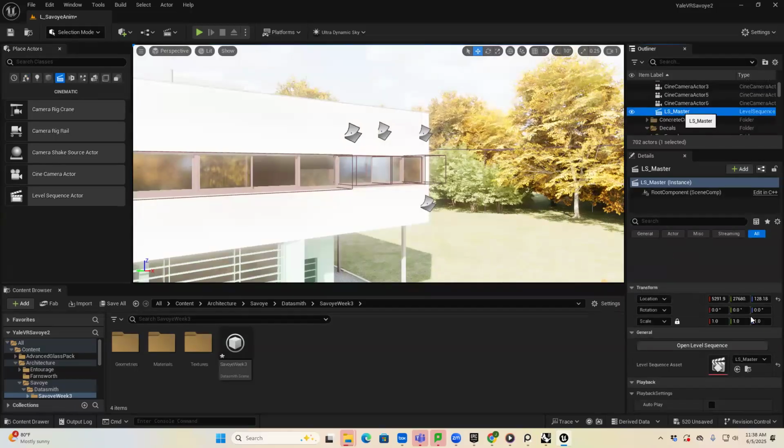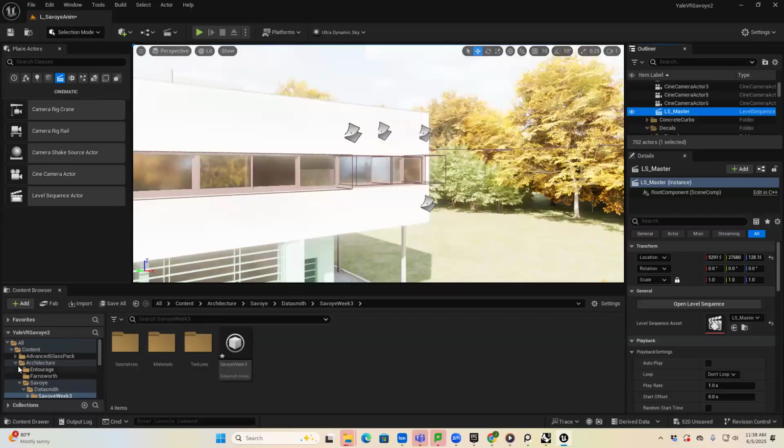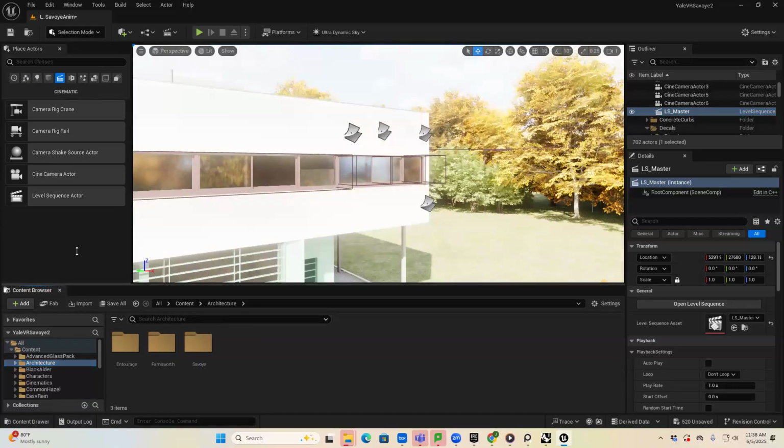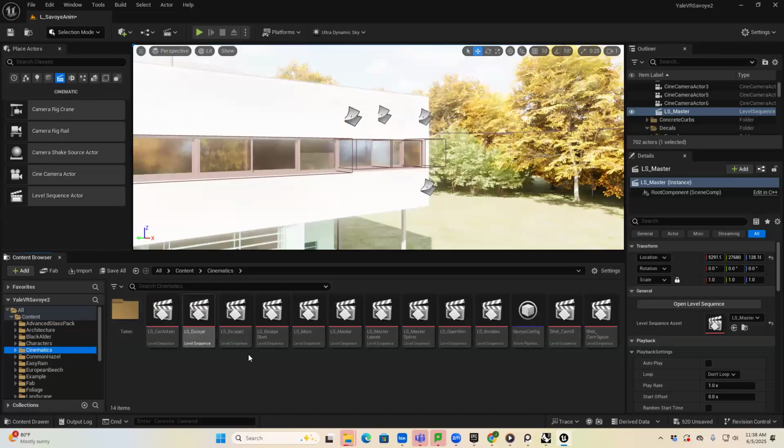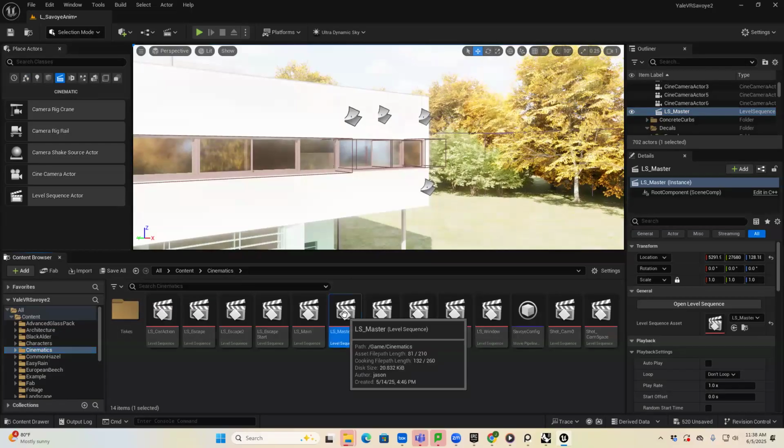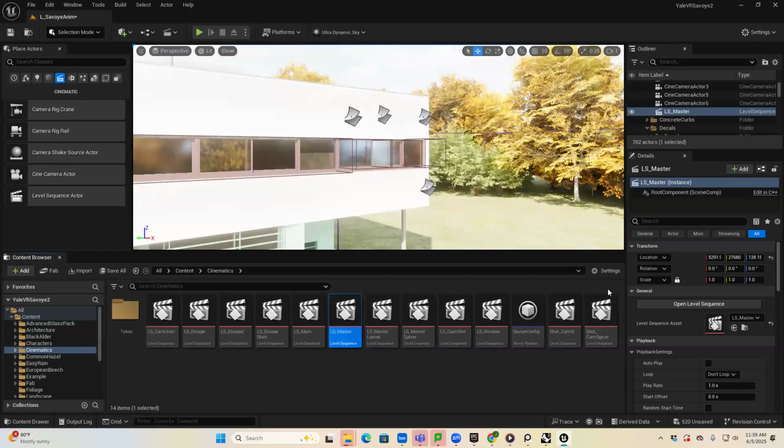And then I'm going to create, in a folder, and in fact you may have already done this from previous tutorials, a master sequence. That's sort of like the parent of all sequences, right? It takes all those sequences in it and tells it, okay, play this one now, play that one later. I can control multiple sequences within one sequence, and so that's what my master sequence is. And I'm going to drag that onto this slot.